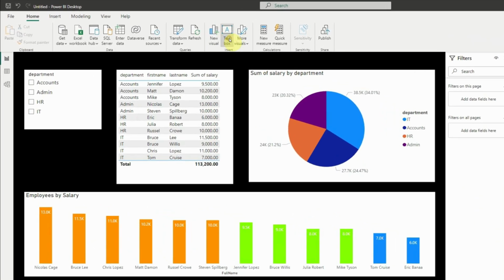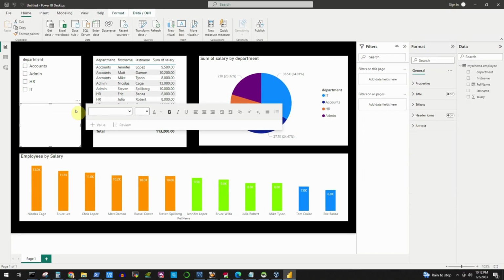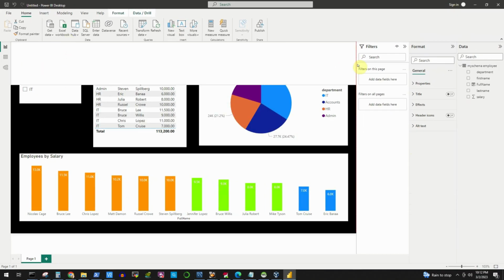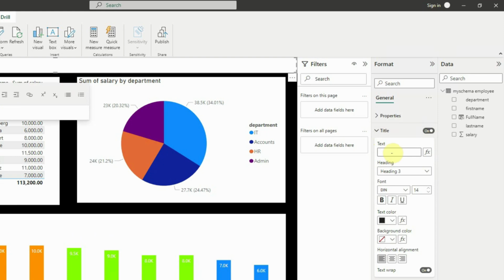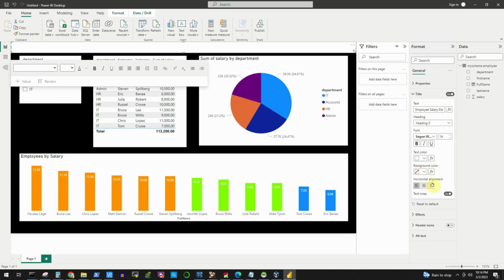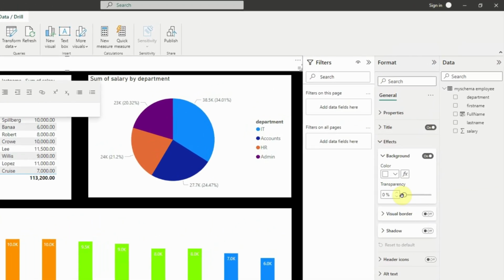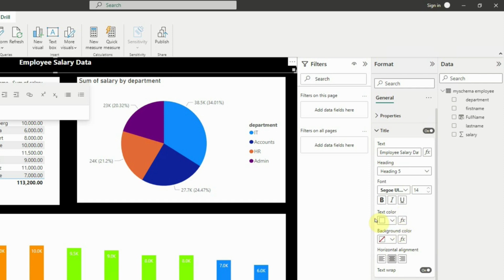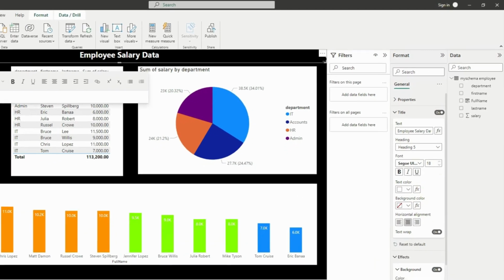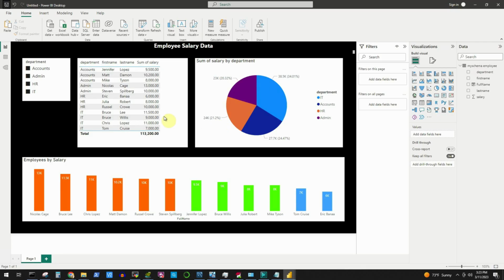Simply click on this text box here, that will bring a text box to the canvas, and we will take it to the top, increase the width, reduce the height, and then go to its properties, and we will turn on the title and put a title like, say, employee salary data, and then we will change the font to, say, something better. Our text color will be white, background color will be no fill, and then we'll go to another option, that is the effects, and we will make it 100% transparent. And then also we need to align the header in centers and also increase the size a little, and that completes our analytical report. Now we need to save this report.